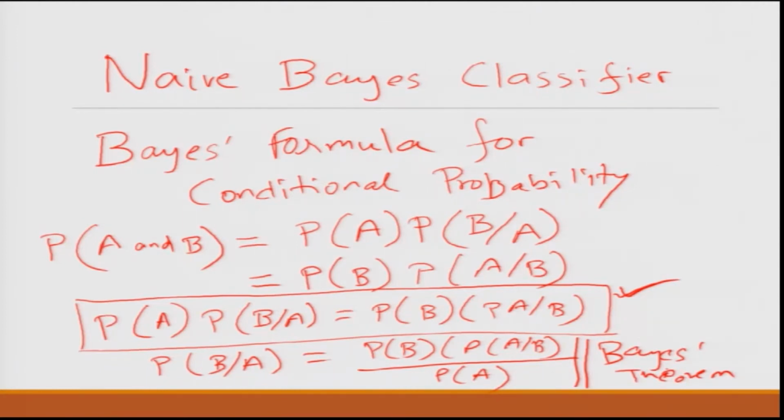How it works, let me just give you a brief insight, and then you will understand why the naive Bayes classifier becomes a very attractive tool. In fact, apart from K nearest neighbor, this is one of the most popular tools for most of the recommendation engines that you would come across online. So let us have some brief discussion on this. Let me write this formula again for you.